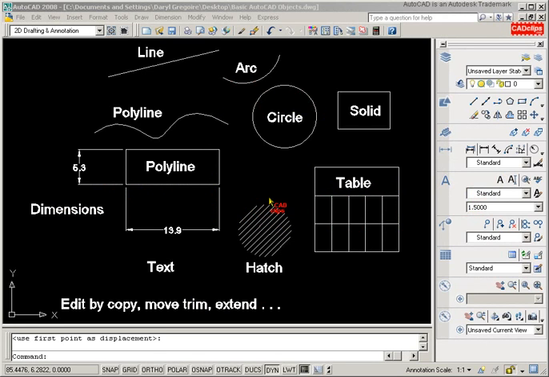I've titled this video Don't Be Afraid. And the reason why is what I like to do to start out with all of my AutoCAD training is to kind of show people that there's not a lot of objects in AutoCAD. It's a matter of what we do with them once we get them in. Once we have all our objects in, we can use all kinds of editing tools like move and copy and trim and extend and all kinds of stuff like that.